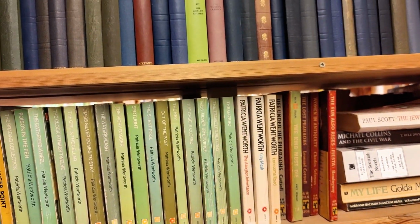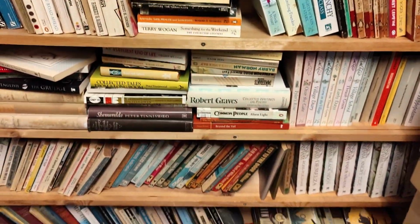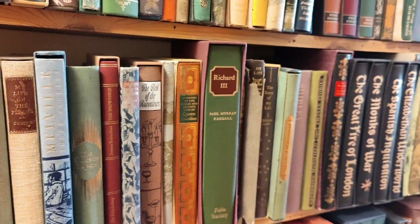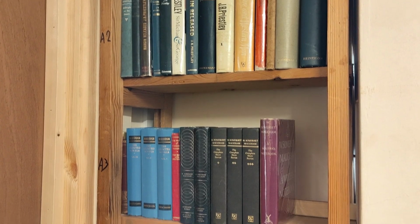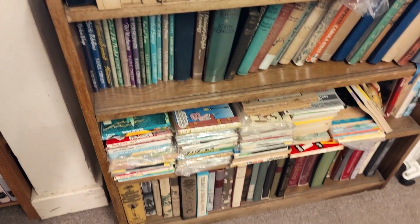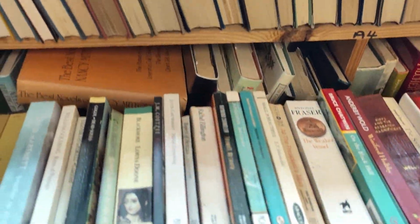And to be honest, you need to spend a whole day in here if you wanted to look through everything in detail. But I'm just scanning the shelves looking for vintage paperbacks, the stuff that I collect. But it's been funny looking at these videos now. I'm seeing stuff that I didn't see when I was in there, even though it was right in front of my eyes. So that's how it goes, I suppose. A big pile of cartoon books, Andy Capp, things like that. There's some non-fiction stuff.